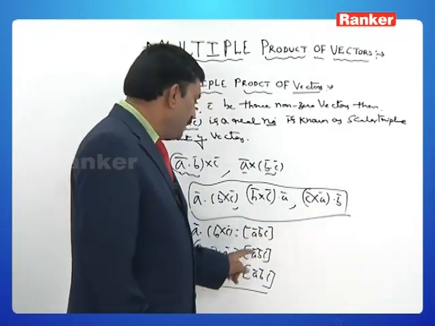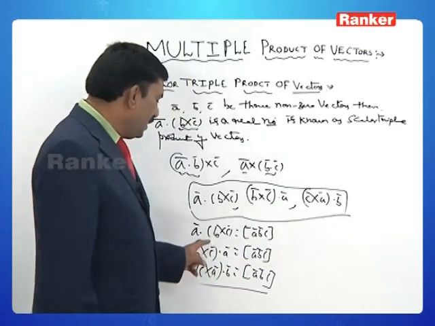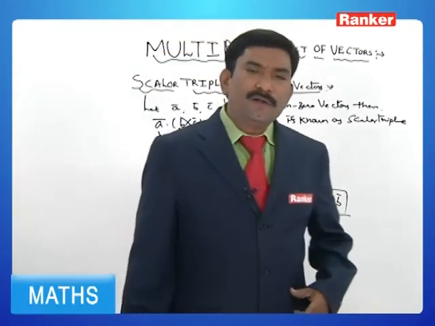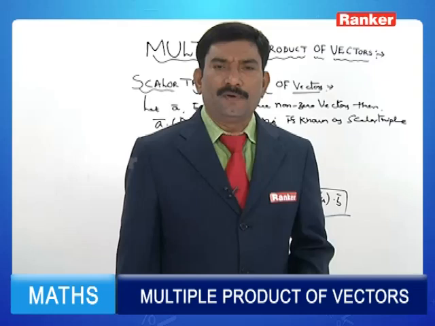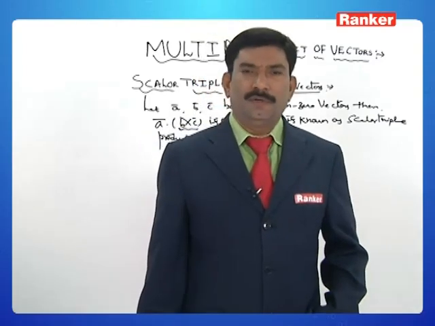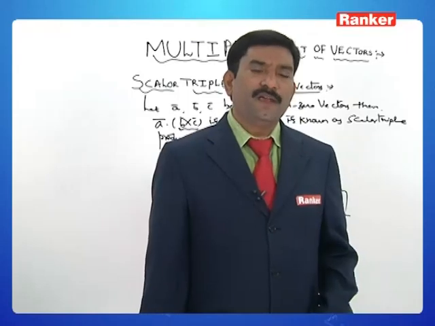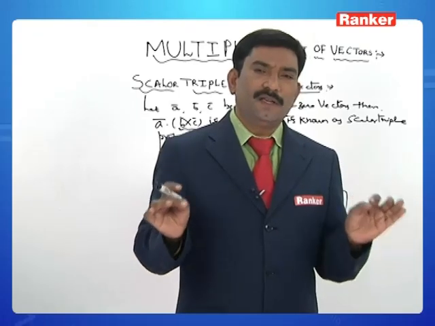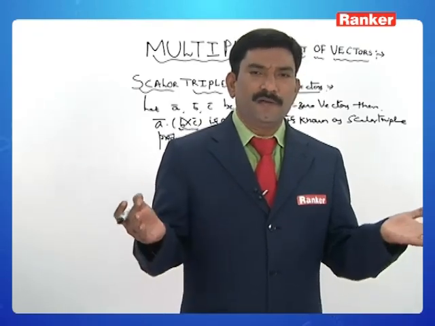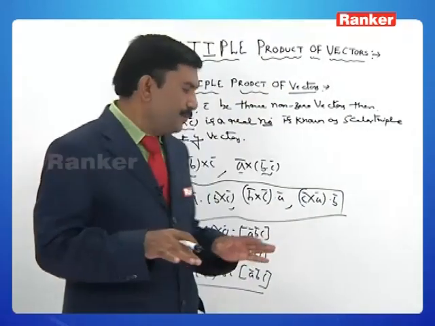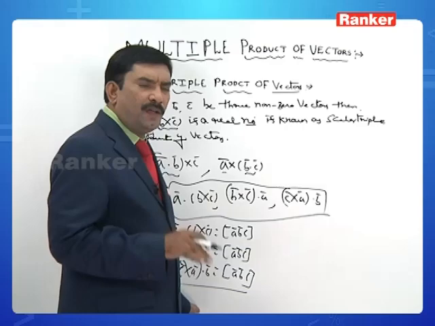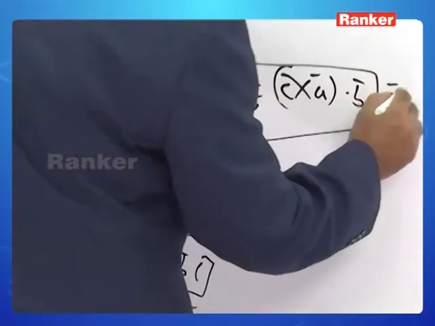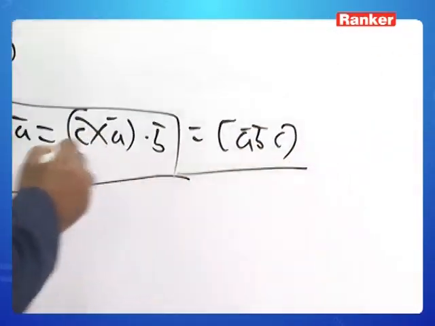Remember, you can very well observe box of A, B, C can be written as either this, either this, either this. It means that box of ABC in the situation demand depends upon the want of the solution. We can express box of ABC is equal to A dot of B cross C or A cross B dot C bar or C cross A dot B bar. Later we are going to prove all the three are equal. All the three are equal means all are equal to what? Box of ABC. We are going to prove that.